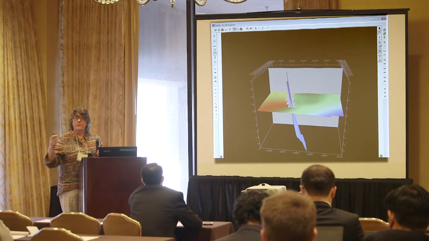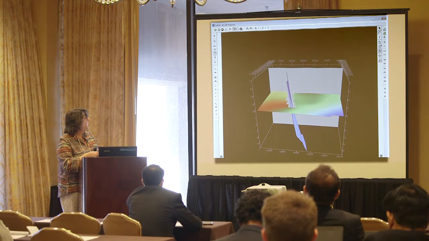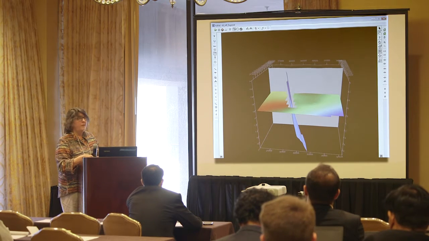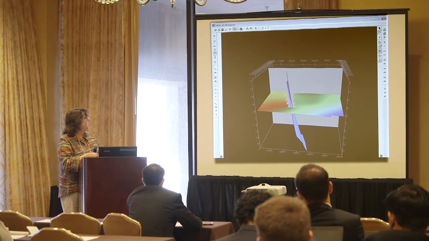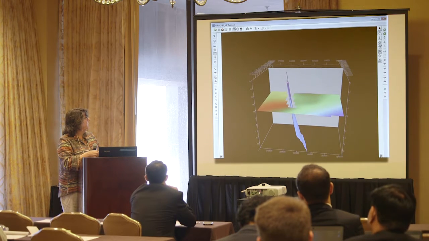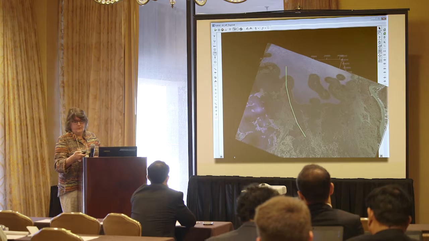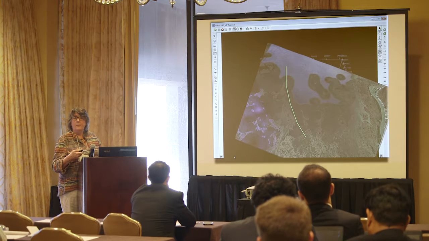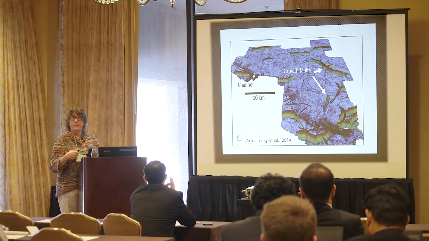Now, 3D gives us a volume of data. I did not include the full animation of this, but what I wanted you to see was that we've got a fault that's been picked right here in this big cube of data. And this is a horizon that's been mapped, and the horizon colors are indicating the upthrown and the downthrown side. The hot colors are higher in elevation, or really shallower in depth, and this is deeper. What we would do is take the fault right here and project it up to the surface and end up with a trace. Now this is in the middle of the marsh. This is not so important for the type of work that the Department of Transportation in Louisiana does, but we do have examples of it being in other places.